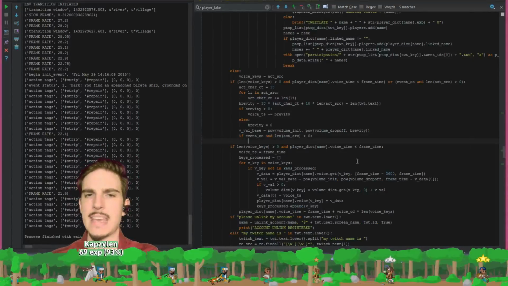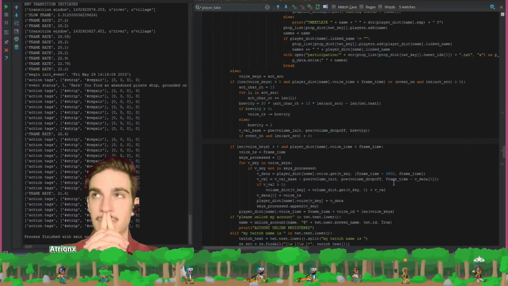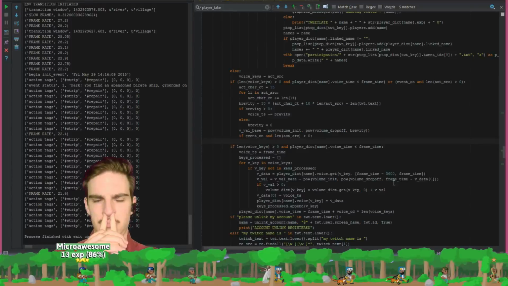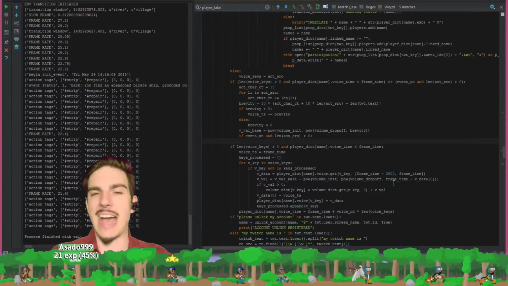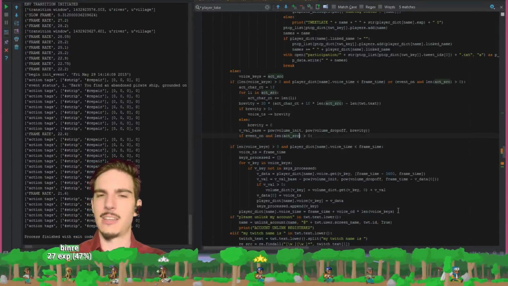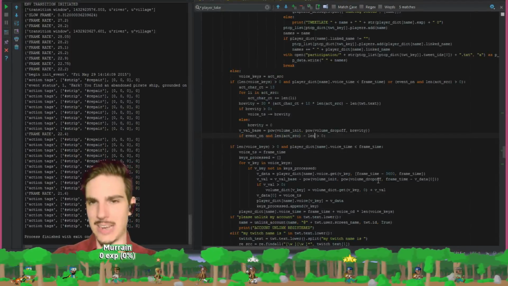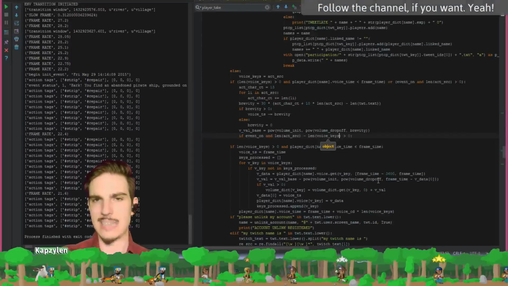If event on and the length of act search is greater than 0. Oh, wait a second. No, it's not if the length of act search is greater than 0. If it's the length of act search minus the length of voice keys is greater than 0.